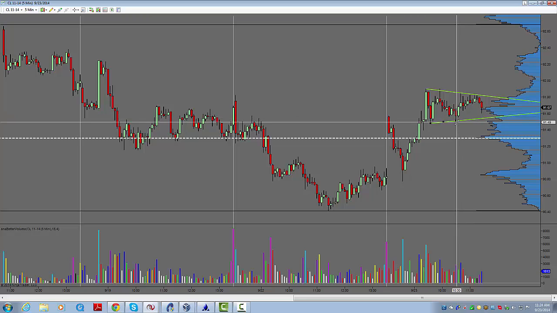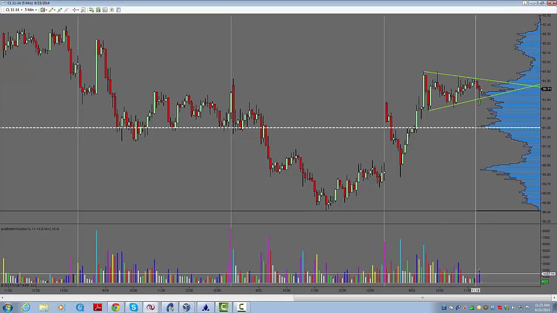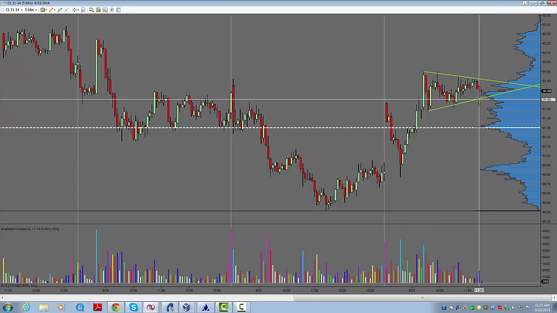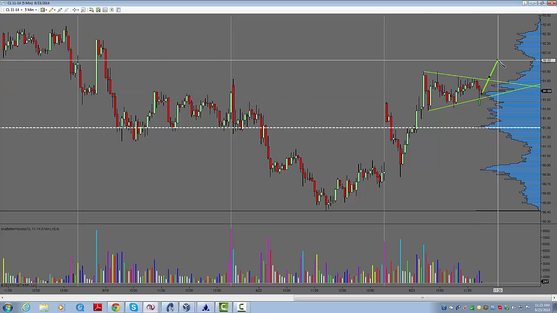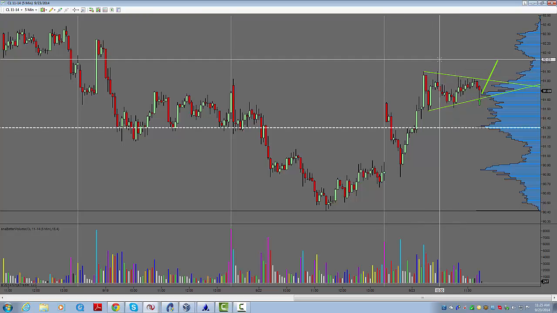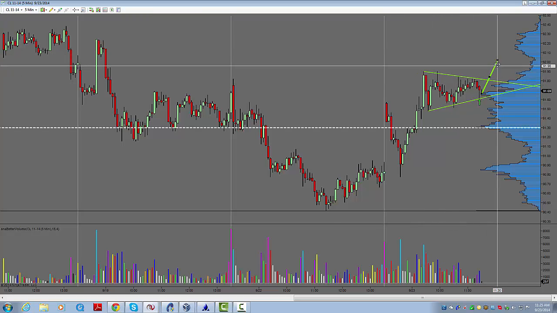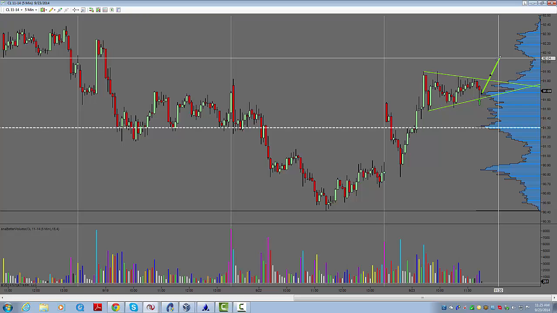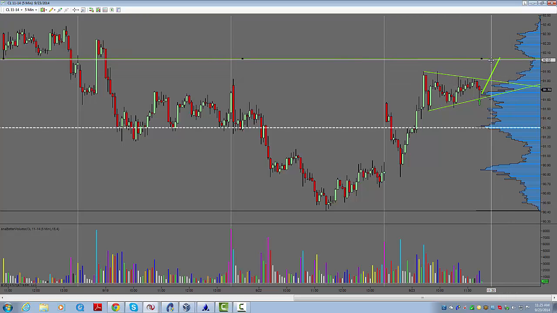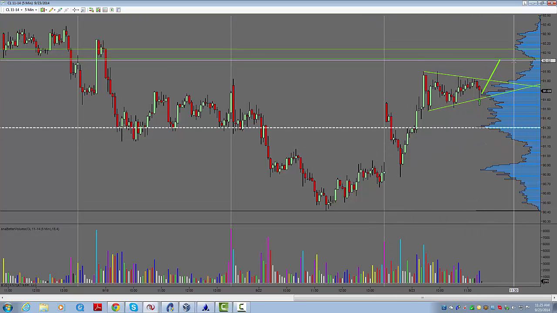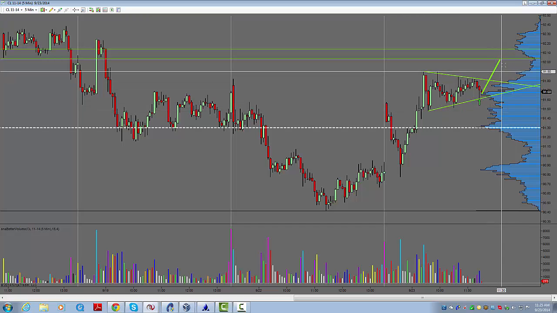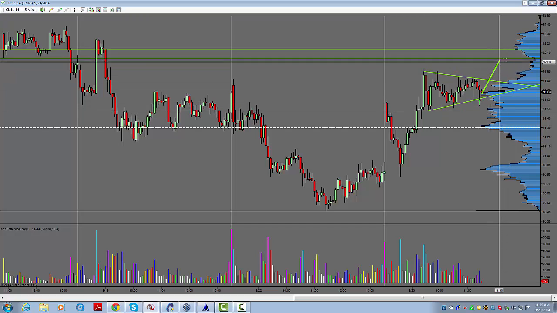And most likely we'll find support. You can see the volume, the buying pressure coming in there, closing well off of its lows. So I would expect this to go higher once we break this high. I'll probably take some off either at this low volume node here, or once we get into this high volume area here. But I'll probably take some off right here. At least one I'll take off, maybe two.